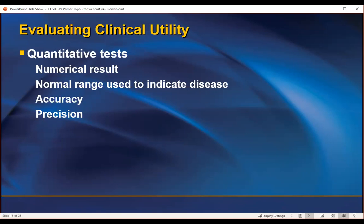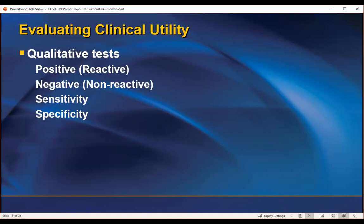On the next slide, when we're talking about testing for COVID or any other qualitative test, you don't have a number. Your answer is either positive or negative. The manufacturers are now starting to talk in terms of, while positive, it was reactive. Otherwise they're saying, the test gave us a positive result, we're not sure if it was the COVID or something else that caused it to be positive, but we're going to say it's reactive. It's kind of a hedge they use to sort of defend against the notion that there are false positives and false negatives. Again, with the negative, they say, well, it didn't react. Okay, well, was it because the sample was bad and so forth? There could be other reasons to get a negative.